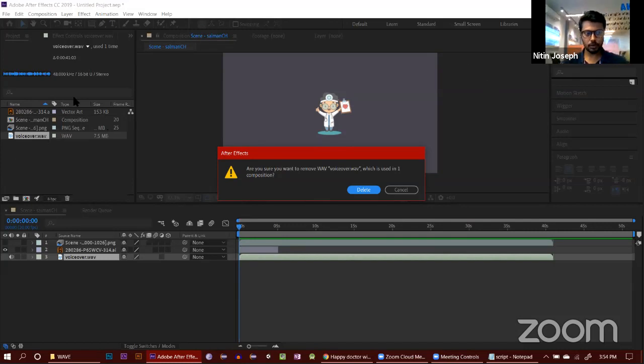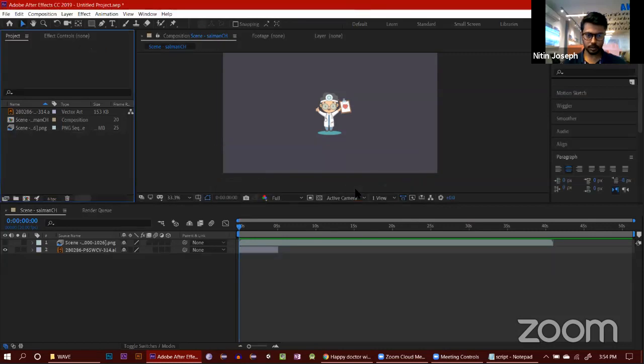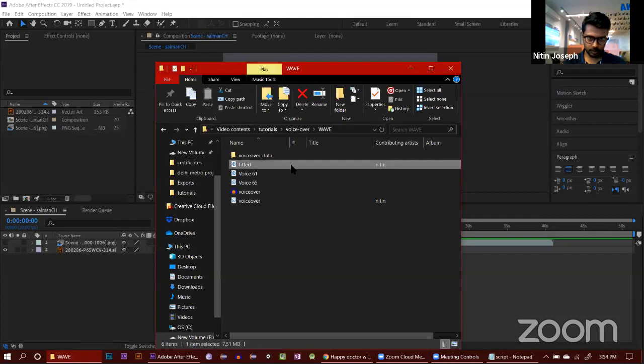So in case you remove anything from the project panel, you can undo your action with Control Z, and otherwise your changes will be made to the composition as well. In this case, I want to remove this, so I'll just remove it and let me import this.